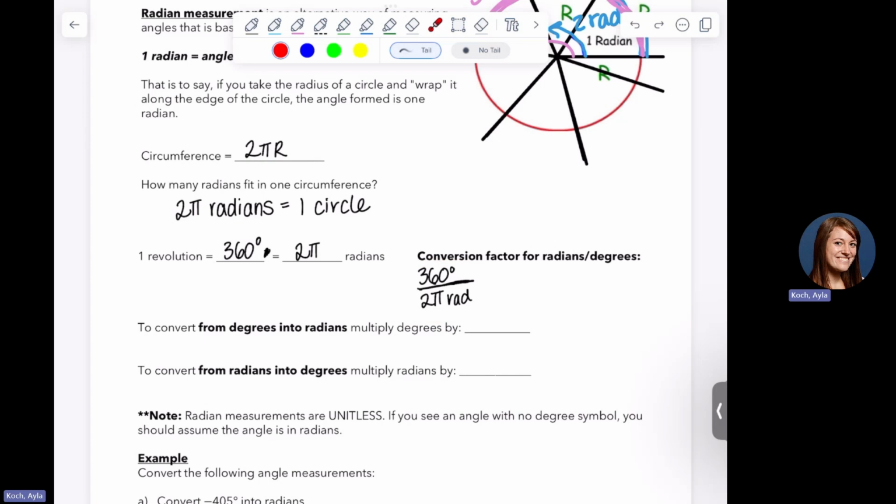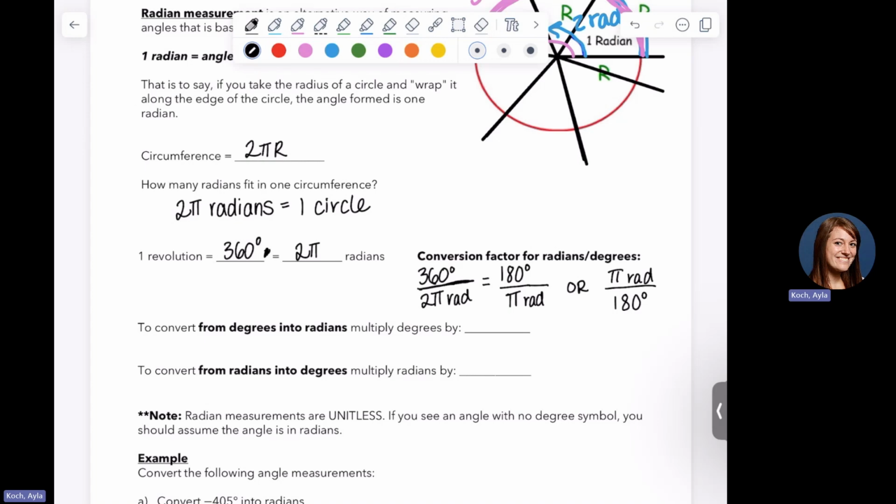Because they represent the same thing, it's much the same as 12 inches being the same thing as 1 foot. So if you divided those together, you would get 1. We can simplify this fraction a tiny bit, and we get 180 degrees over pi radians, writing that just for the beginning here. That is 1 conversion factor. This is the same thing as pi radians over 180 degrees because they are measuring the same thing. So 180 degrees is pi radians.